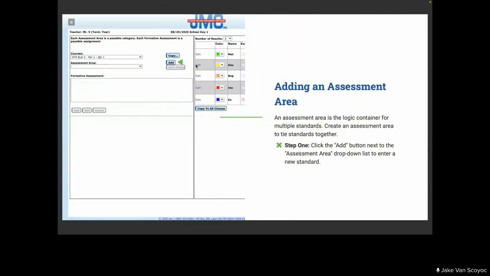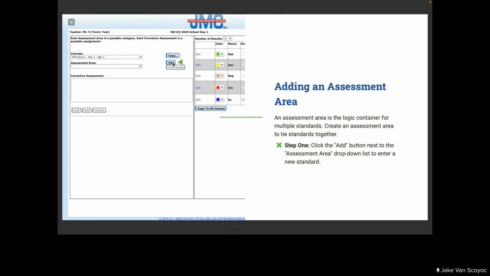Adding assessment areas, and this is where you're essentially grouping your standards together. So I've got my ELA, and my assessment areas in the ELA might be, I'm assessing reading informational text and reading fictional text and writing and speaking and listening and language. I might have 5 assessment areas. If I just wanted to have one assessment area and just call it English, I can absolutely do that too. I don't have to organize by assessment area, but this can help keep a standards group together. It's totally a preference thing.